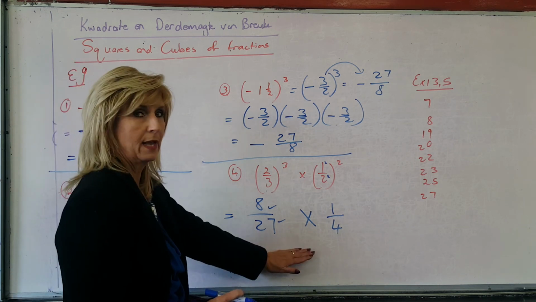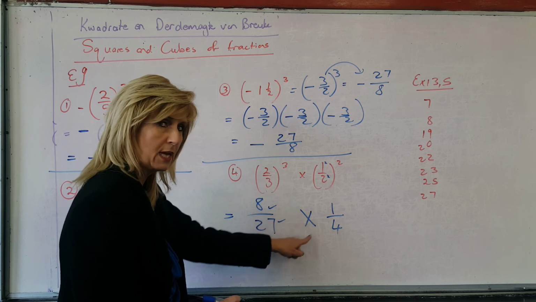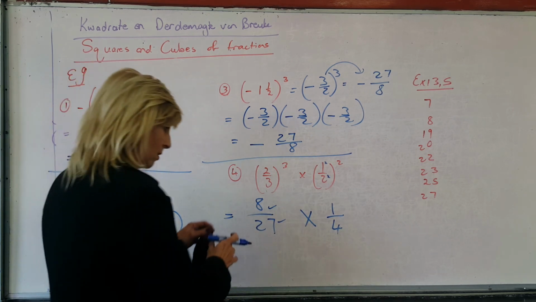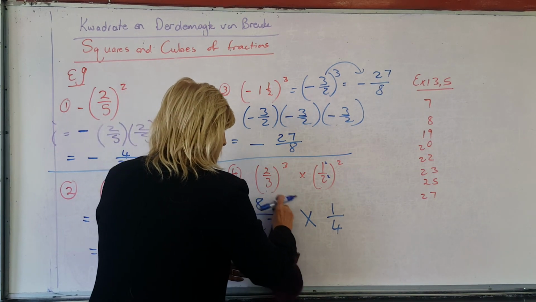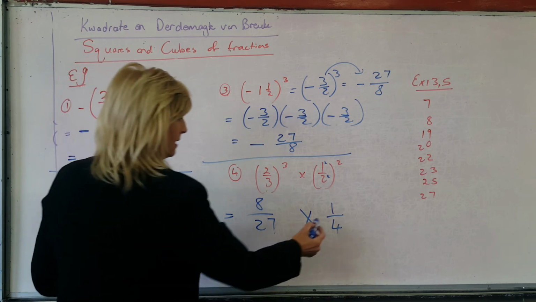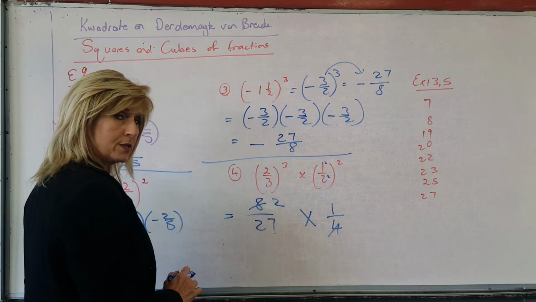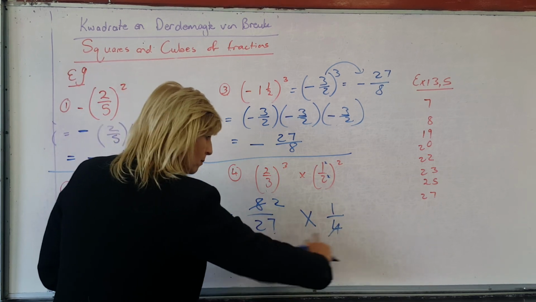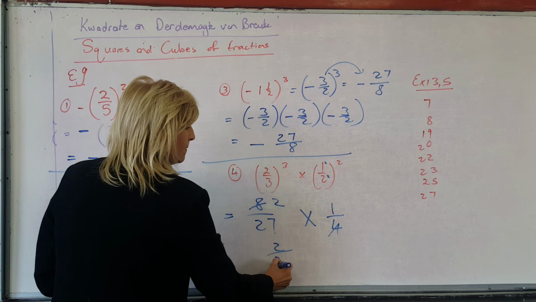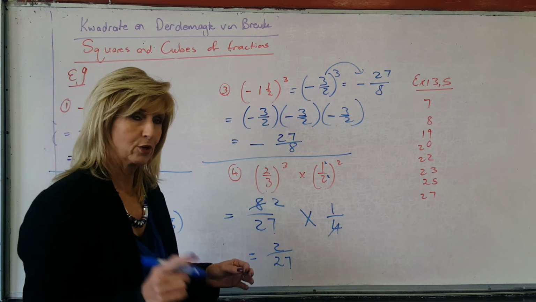En nou wat? LCD. Nee, dis nie plus en minus nie, not LCD, because it's not plus or minus. So, can I cancel out? Ja, jy kan uitkanselleer. Hoekom kan jy uitkanselleer? Why can you cancel out? Because it's not plus and minus. Is there something? Yes, 4 goes into 8, 2 times. And that's it. So the answer, maal bo, maal onder. 2 maal 1 is 2, en 27 maal 1 is 27.